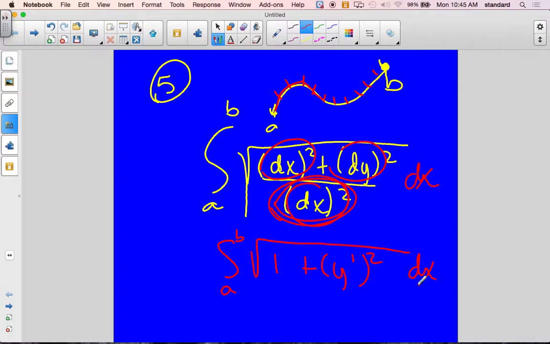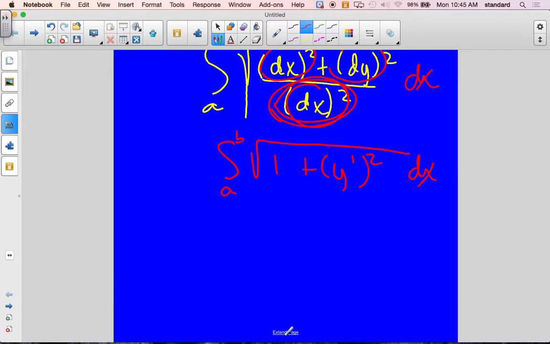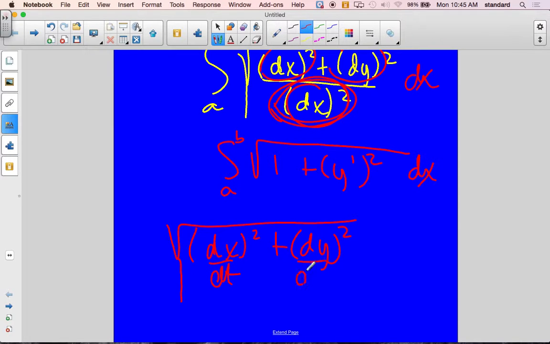All right. What we have right now, though, on number 5 is this. We have a set of parametric equations, and so we could stop at our distance formula pretty much: dx squared plus dy squared. Back when I first taught it to you, the length of a curve, and this is something traveling along a curve, I really wanted to get it in terms of a derivative. That's why I divided both by dx. All right? I wanted dy over dx. Right now I don't care though, because x and y are separate components. I have an x component and a y component. So these are moving at a certain speed. So really we have a dx dt and we have a dy dt.